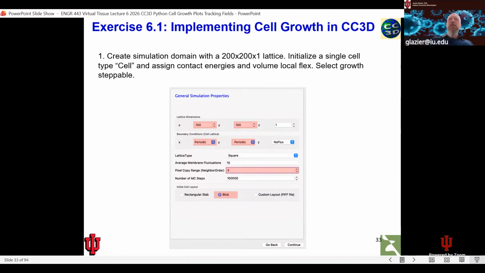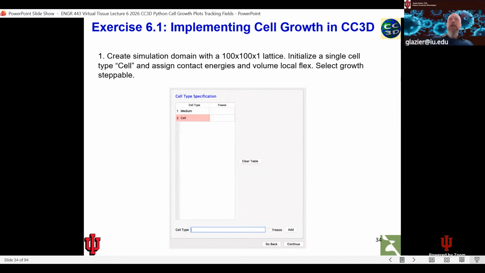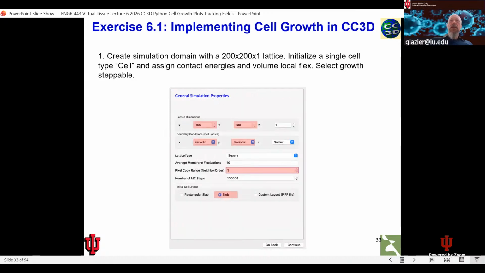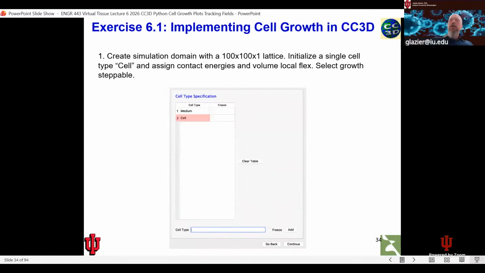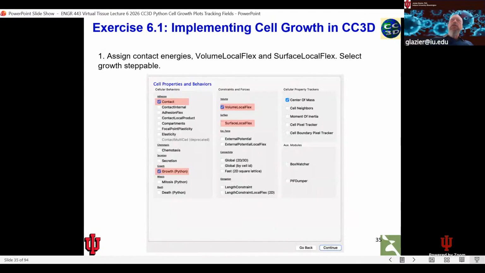And we'll use blob initializer. We only need one cell type for the moment. And then we'll use contact, growth steppable, volume local flex, and surface local flex.